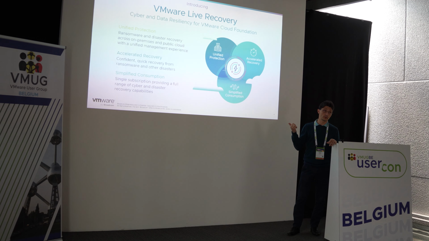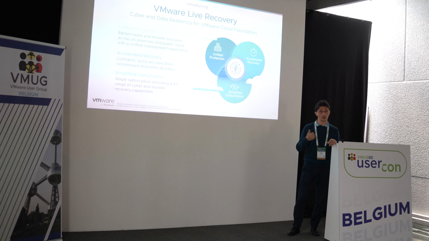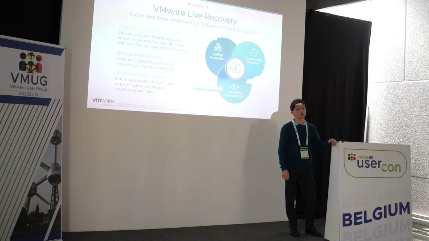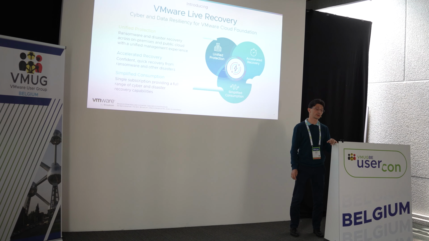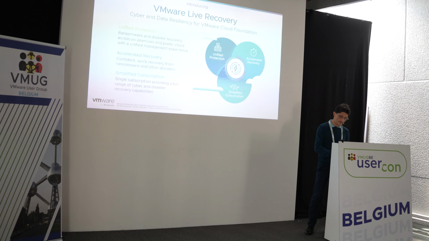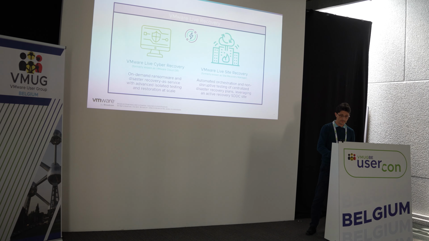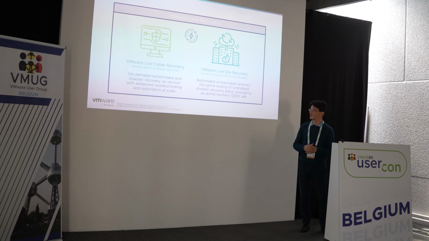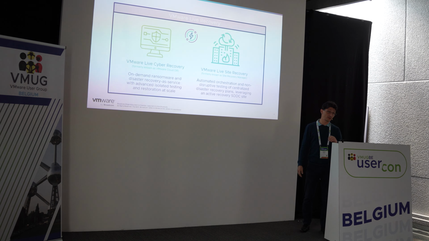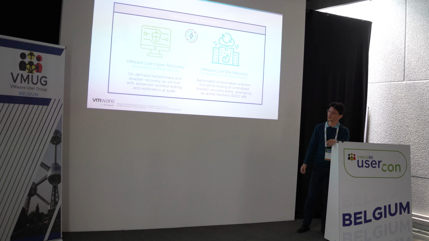Secondly, ransomware recovery available for the same VM on-prem and in the cloud. And thirdly, it's a single subscription for your data protection. So basically, you buy a per-VM subscription, and it is applied throughout your fleet, regardless of how exactly you are protecting the VM. And the new branding is VMware Live Cyber Recovery for VCDR and VMware Live Site Recovery for SRM. So if you see this, you know what this is talking about.